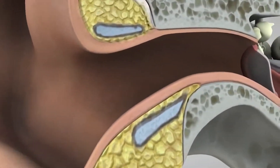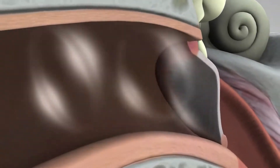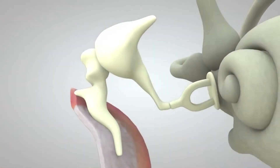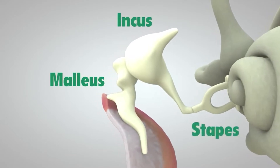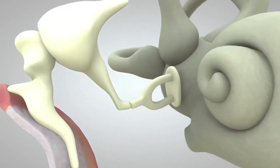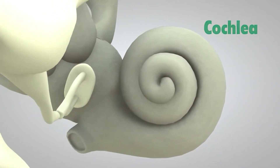Your left and right outer ear is funneling these two sound waves into each ear canal, and your eardrums are vibrating with these waves, each slightly out of phase with the other. Connected to the eardrum are three tiny bones inside the ear known as the ossicles, which vibrate at that same frequency as the sound wave and amplify it on its way to the cochlea. The cochlea is the size of a small pea and is filled with fluid, sound waves traveling better through water.